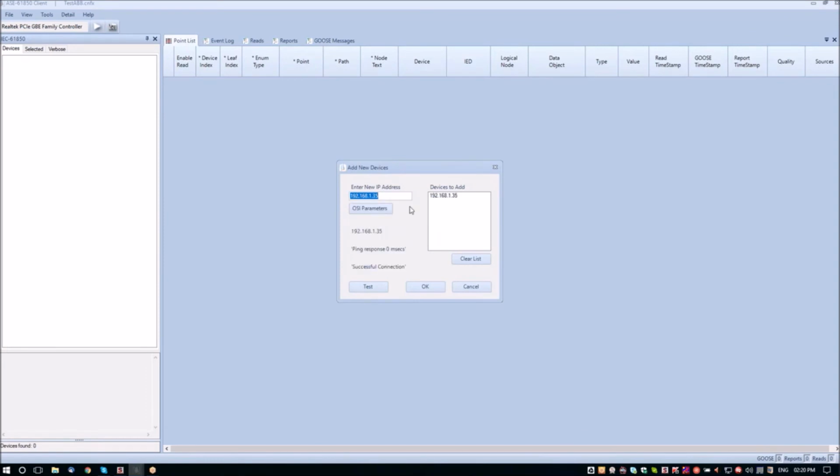Enter the IP address. Once the IP address is entered, the tool will ensure the connectivity to that IED by using a ping. If it is successful, user can see it added to the list.